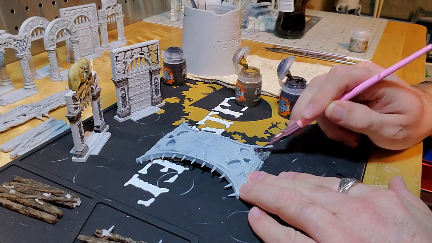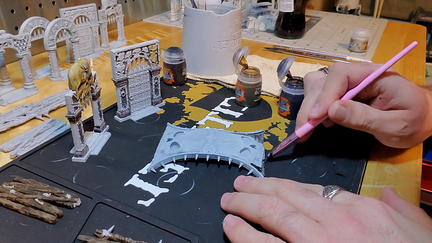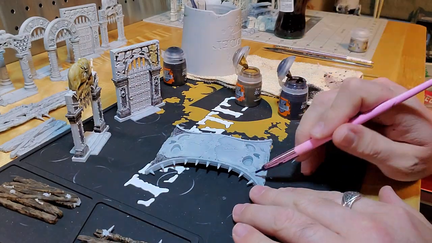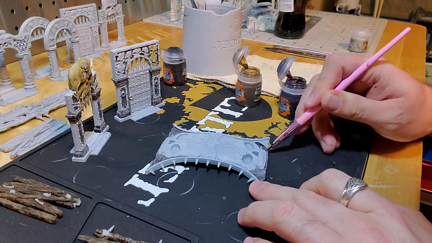So moving on to the first bridge, I decided that, just like the doors, part of it was going to be stone and part of it was going to be actual bone. So here I'm hitting up all the stone areas with the basilicum gray.